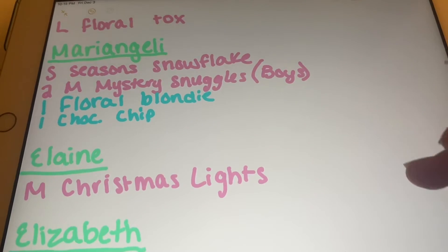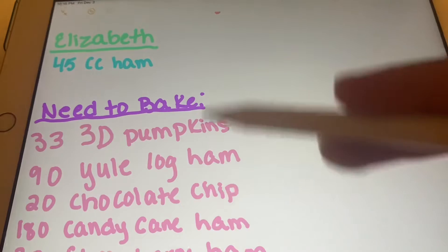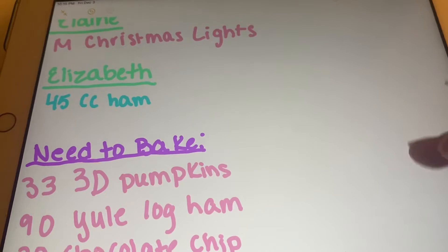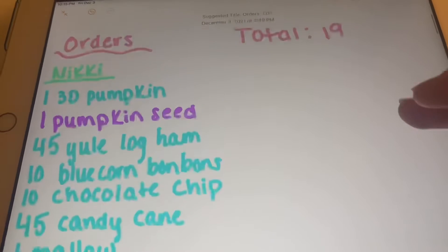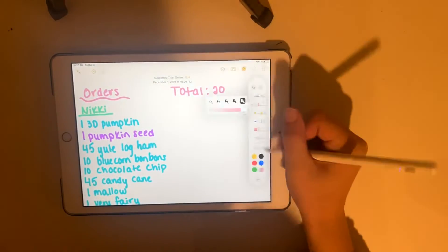I need to rewrite all the snuggle sacks and put them below that. Then I'm going to move the whole thing down and add the other order in. The other order is just one flax, so that's already all set. This is what I do now instead of sticky notes because it's color-coded, so it's easier for me to read and I'm not wasting sticky notes.